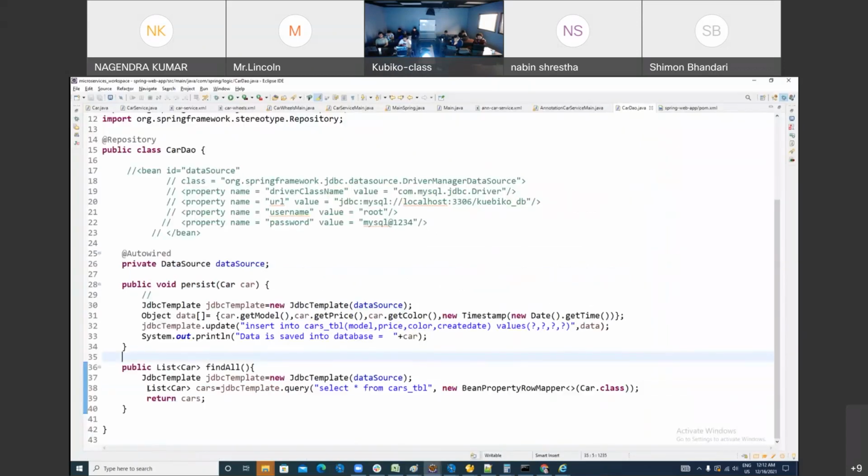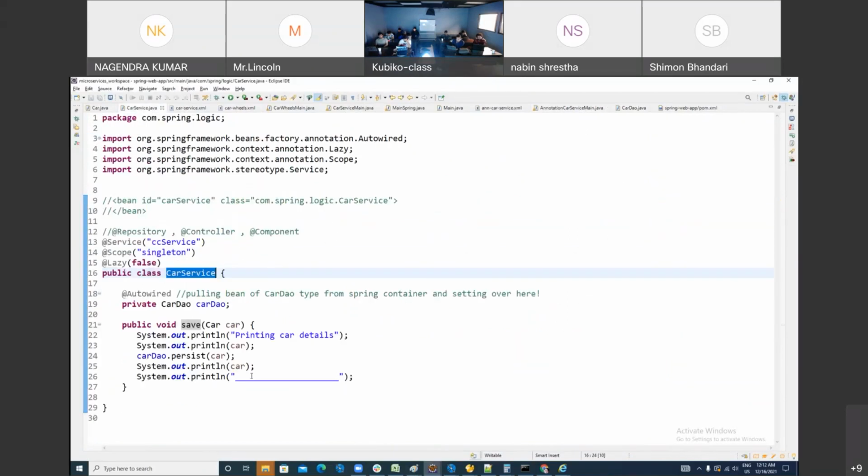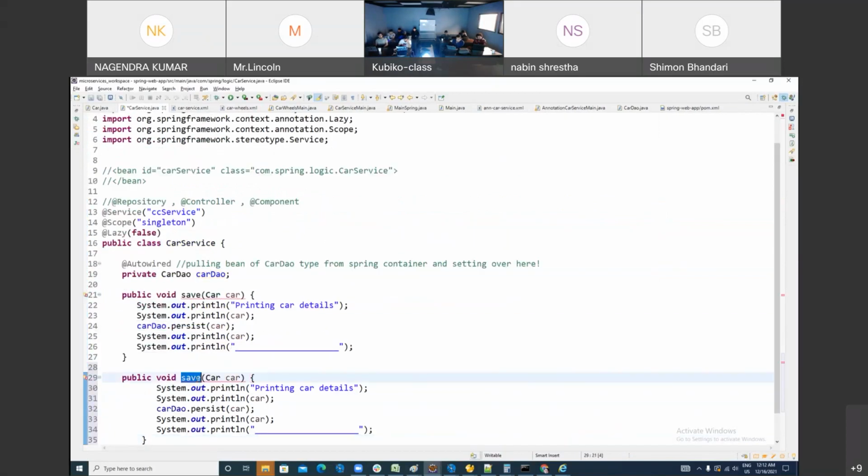Now what you need to do in your code: you have the DAO layer, and you have to call your DAO. In this, you have to add a findAll method.